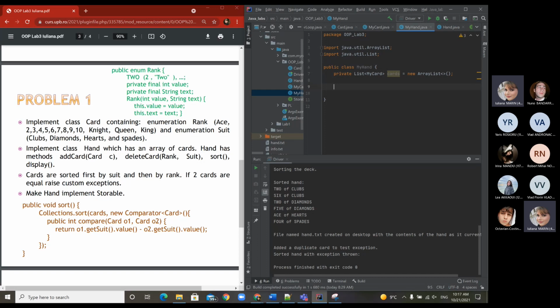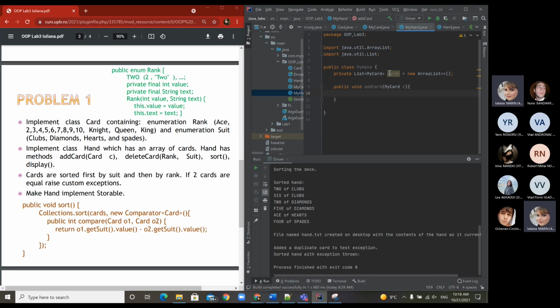Then what I need to have here are several methods: add card, delete card, sort, display. Firstly, public addCard with my Card c. What do I return? It is just a store, so it will be void.